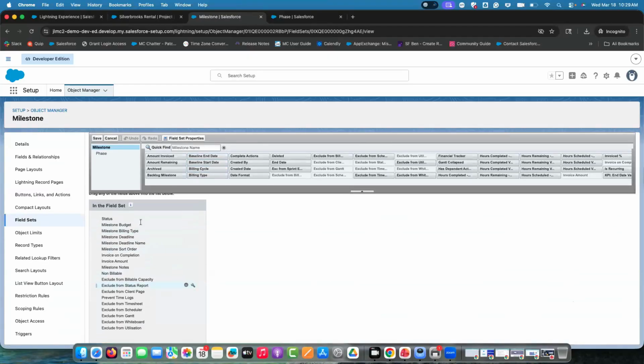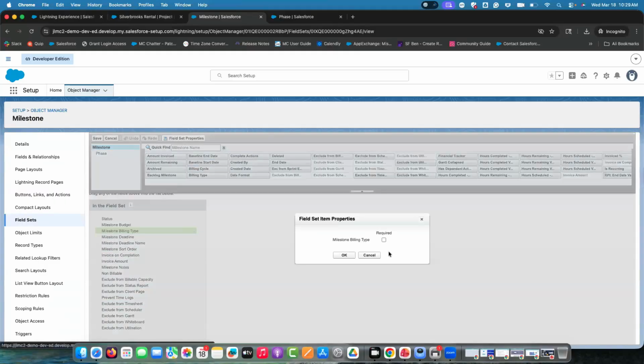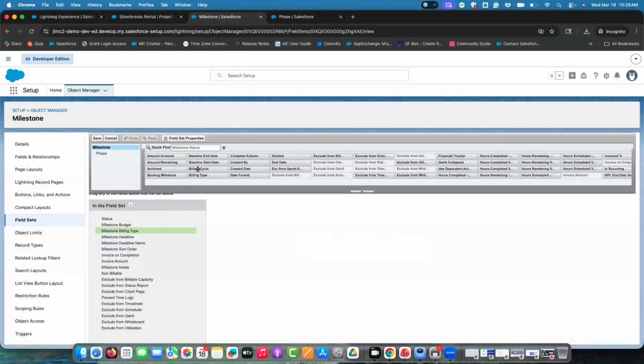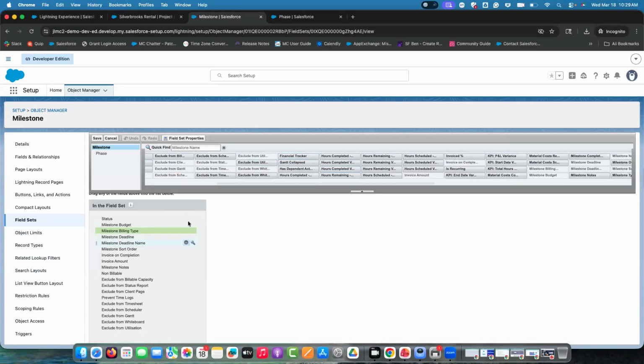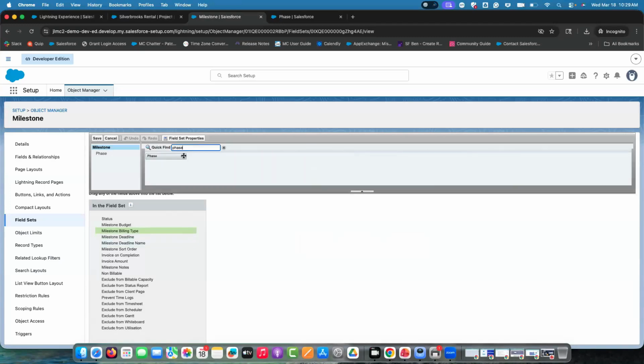These are all the fields out of the box, right? But if I wanted to remove them, you could just remove them on this icon. If you wanted to make certain fields required, then you can make them required. Right now, I know that there's other fields that are not on this page that I want to drag and drop, right? Specifically the phase.